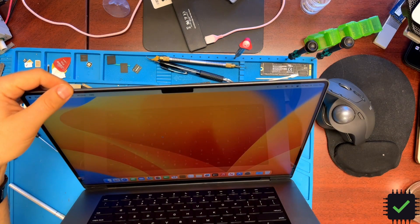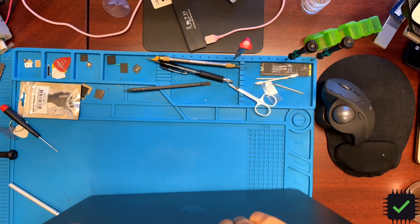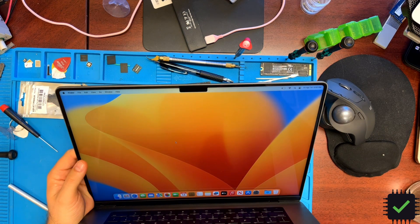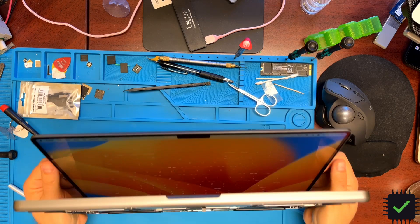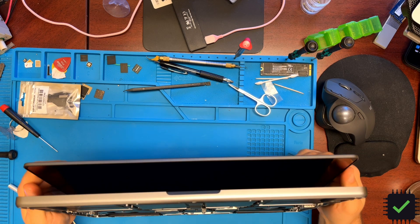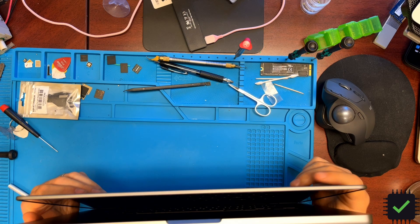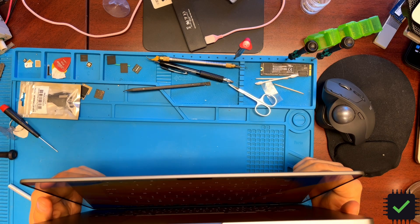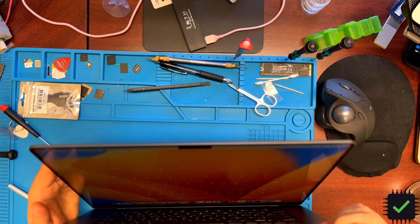That's the sensor I'm talking about — this is where it's located. Something interesting: when I first installed the sensor the laptop wasn't set up yet, so it wasn't working. When you closed it, it wouldn't dim or turn off the display. Only after I set it up, put in username and password, and restarted — I tried a PRAM reset by holding Command-Option-P-R, even though it doesn't work on these Macs — only after that did it start working.